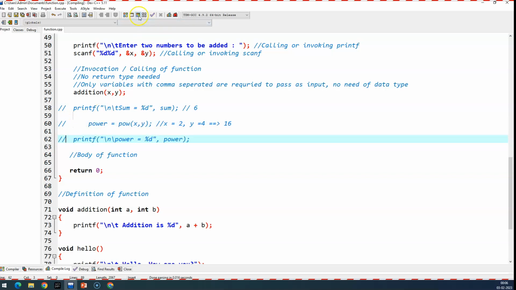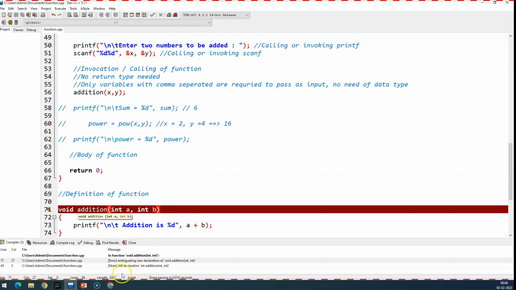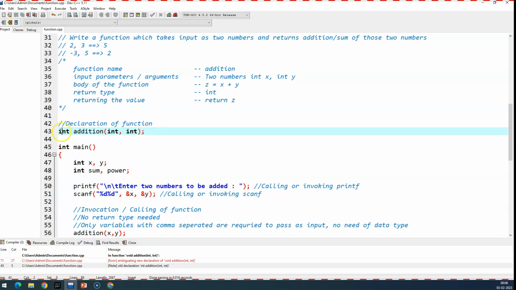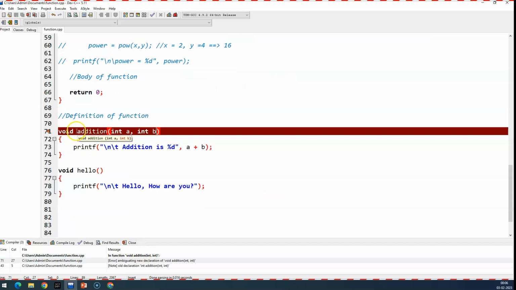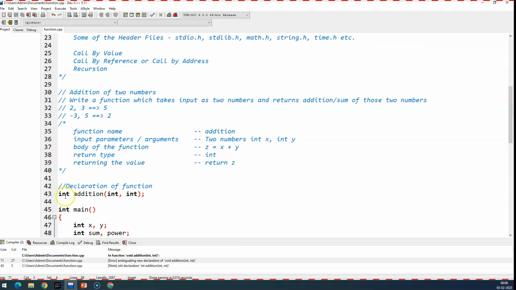So what will be the value when you run it? What does it say? What is the error? Ambiguous new declaration of void. What does ambiguous mean? Ambiguous means confusing. They are saying the old declaration is this. Here we are saying addition looks like this, it returns something and it takes two values. But when we are writing the definition, we are saying addition takes two inputs but returns nothing. So it should basically match. That's why it's giving the error. So you should basically just say void addition int, right? You should match.